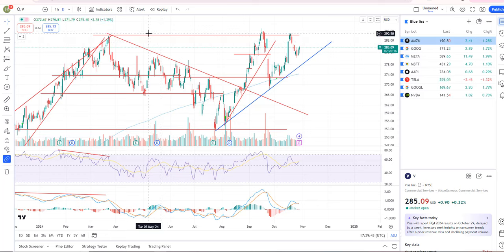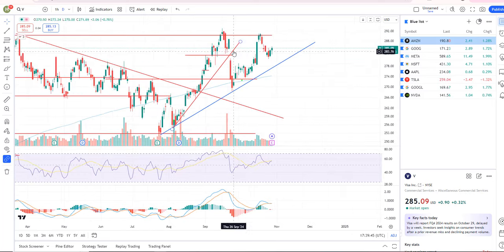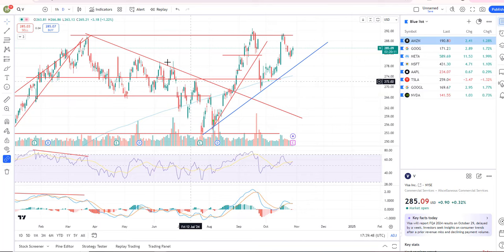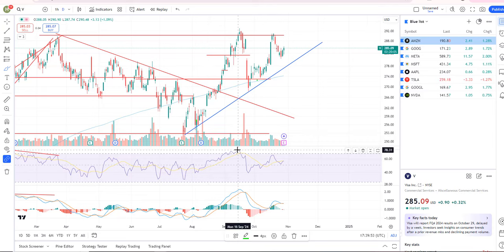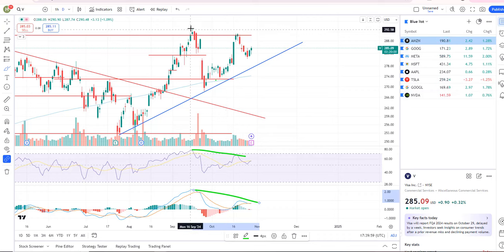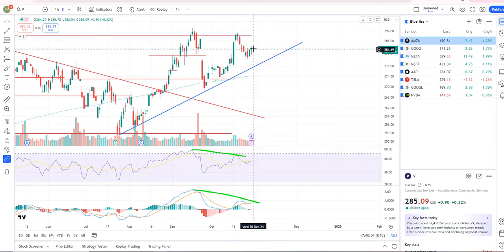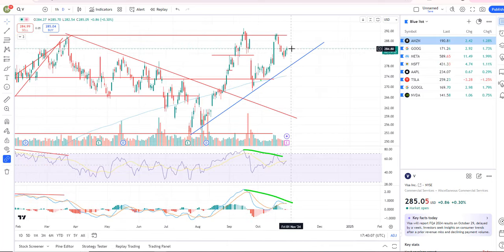Okay, so what do we have here on Visa? I don't see anything that's really telling me it's a short. There's no real negative divergence on this one. You can see we've got momentum dropping for sure, but we also have kind of lower price here, so it's not really a divergent high. We're in ultimately kind of no man's land, so it could go either way. I'm not going to trade it. I could see Visa gapping up, putting in a new divergent high on positive earnings, or ultimately gapping down. The divergence doesn't give me a clue. So personally, just hands off on that one.